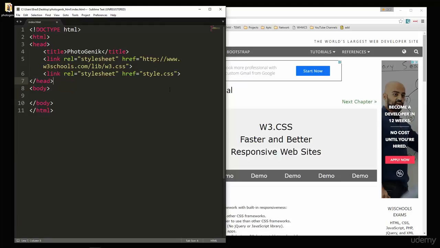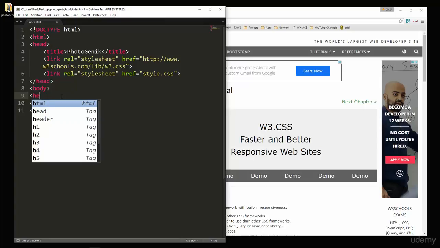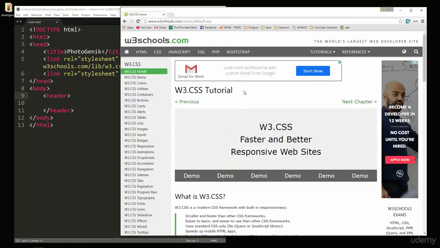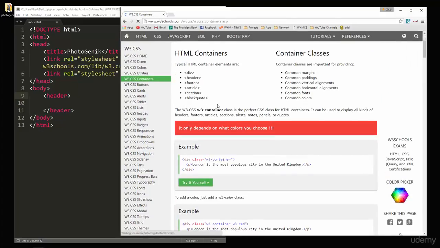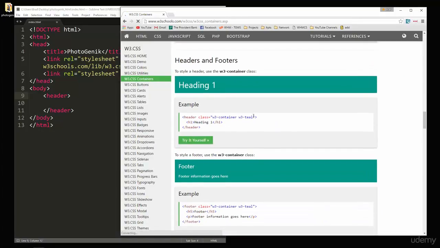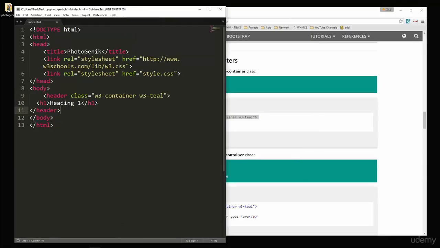So next thing we want to do is let's create the header. Okay, so we're going to use the HTML5 header tag. And some of this stuff might change once we are actually building the WordPress theme, just to adapt to the WordPress conventions. So this header, we're going to give this a class. Actually, if we take a look at the documentation here for the framework and we go to containers, it should have headers right here. This is what we want. Okay, we want this. I'm just going to copy that, put that there.